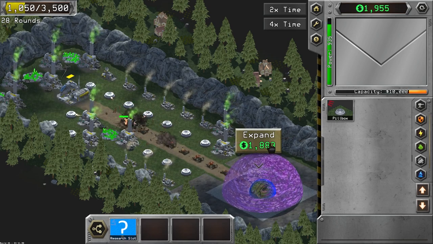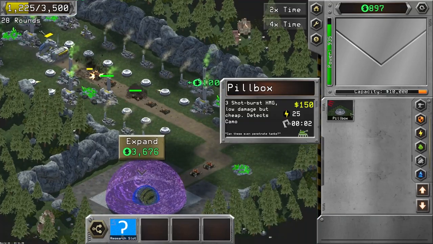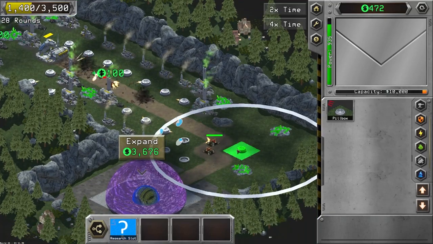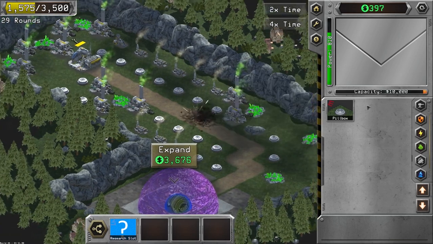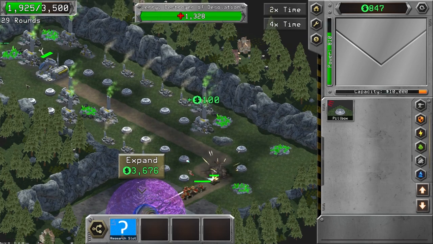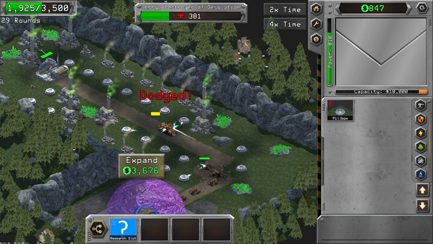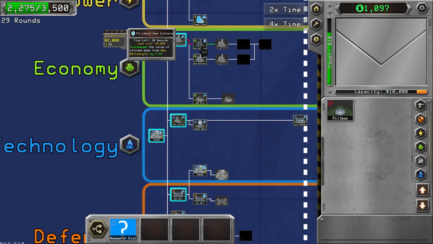Okay, we're fine. Let's expand. Let's expand so that we don't have to deal with this nonsense. This is a good expansion pattern. Right. We have so much power. It's actually ridiculous. I'm also going to be able to get a whole bunch of additional mines in here, which is exactly what I'm going to do, because I have so much cash that I just need to spend it. But for now, we're just going to poke pillboxes in the middle.